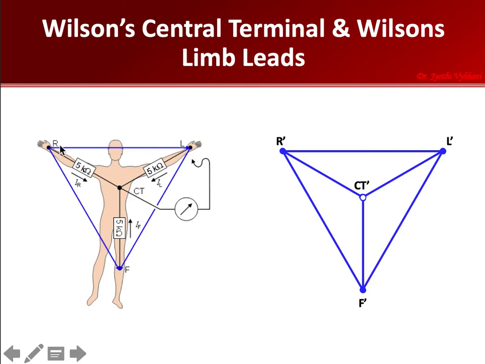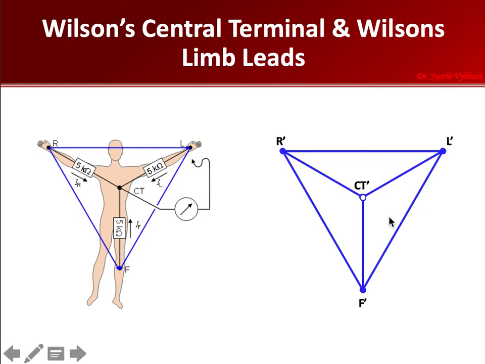Okay, this is showing the circuit of the Wilson terminal. So he just connected and put a 5 ohm resistance and made a common terminal. And this picture over here is showing the location of the central terminal in the space. Even though you have connected it here, in the space the center of all these equilateral triangle comes to the center. So now, how did he record it?